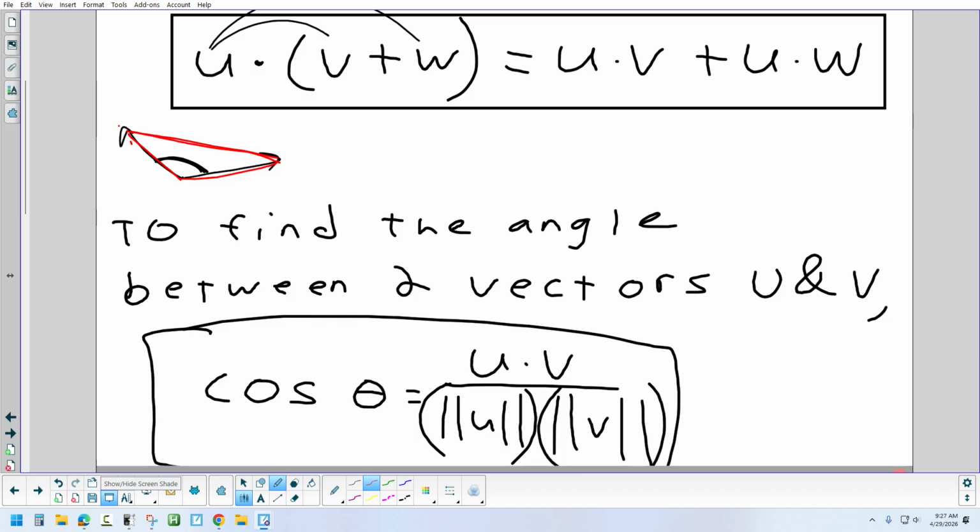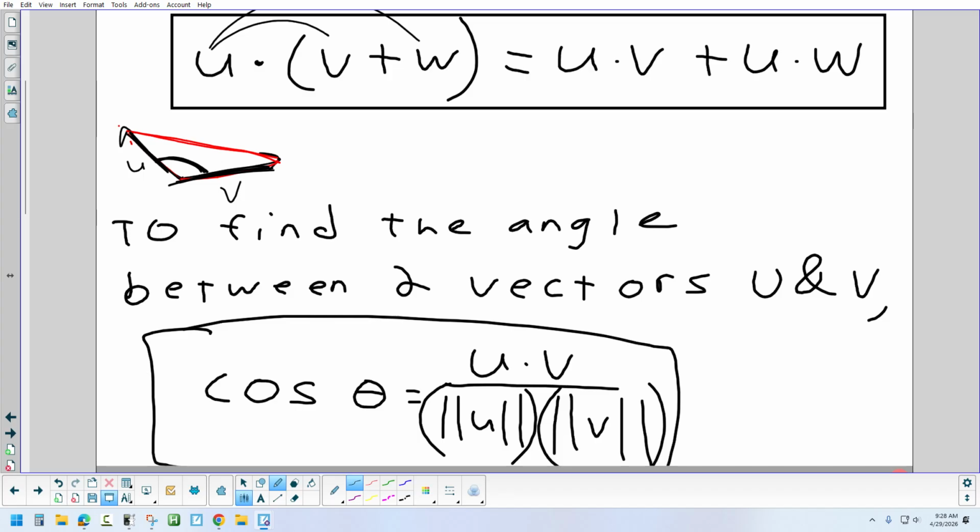Is U representing the non-product? So U would represent one of your vectors. Like this vector over here might be U. This vector over here would be V. That's just the name. Again, you can use different names for vectors: U, V, M, N, A, B, C. You don't want to use I and J. We talked about that yesterday.